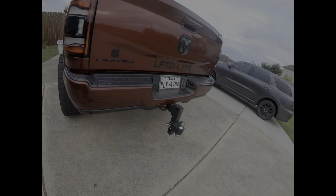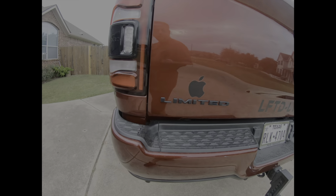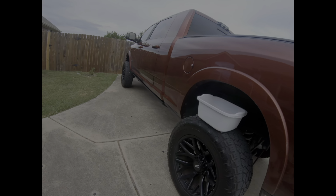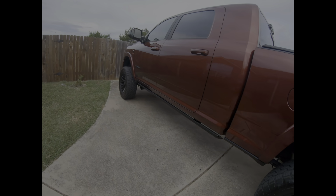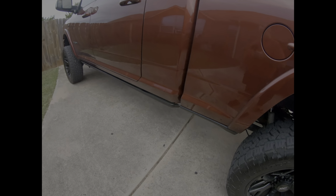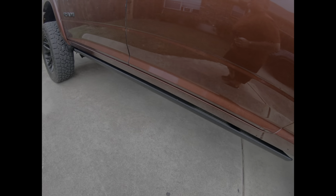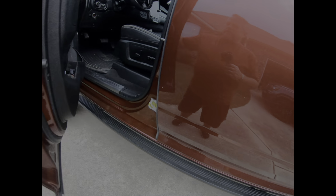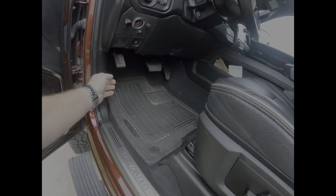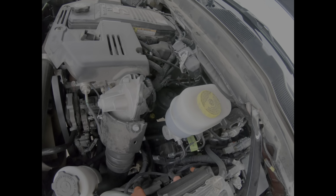Today we are going to change the fuel filters on a 22 Ram 2500. So the first filter, the outside one, is back here on this side, and then the other one is of course underneath the hood, and we'll get to that. So the other filter is down in there.